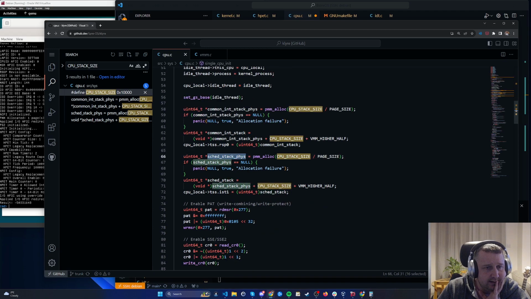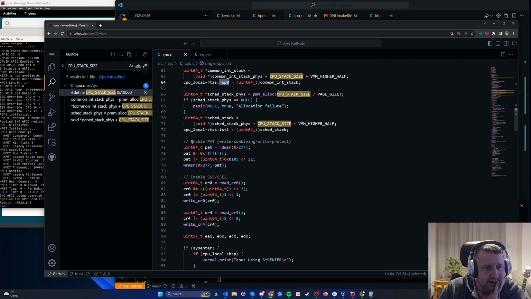Scheduler stack, common int stack, which is interrupt stack, I guess. Common int stack physical. The scheduler stack. Enable PAT, write combining, write protect. Not sure what that is.